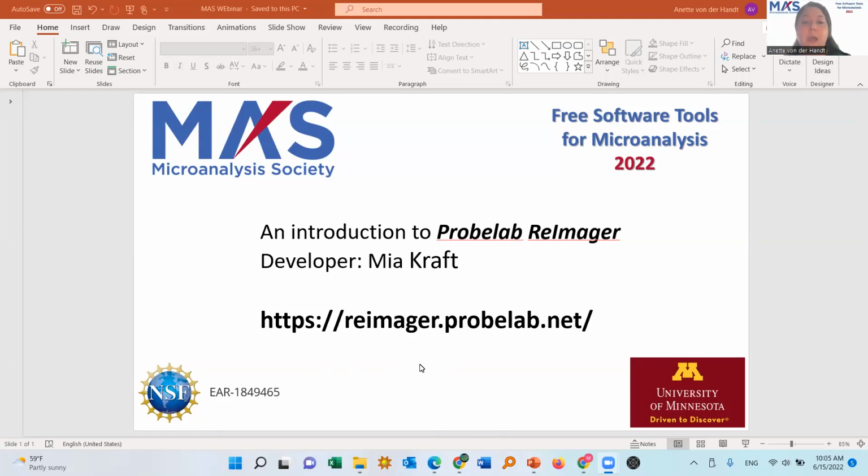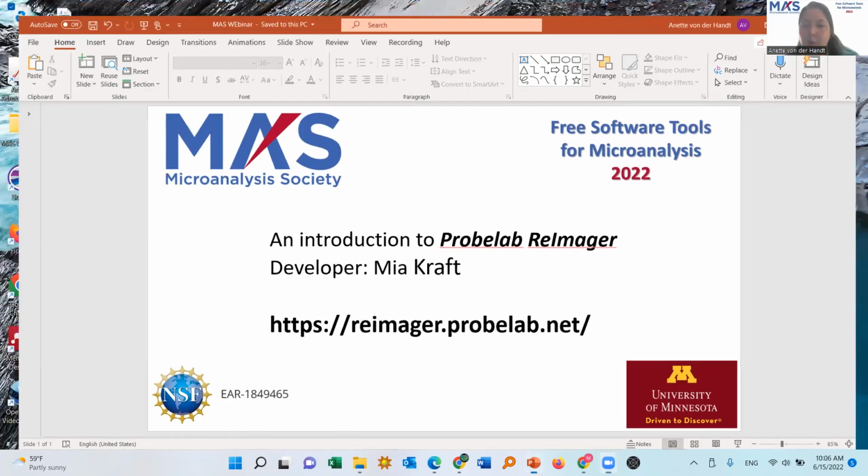So the ProbeLab reimager that I will show was developed out of some frustrations with existing software and as part of this project. And so we thought maybe that the wider community might enjoy that as well.